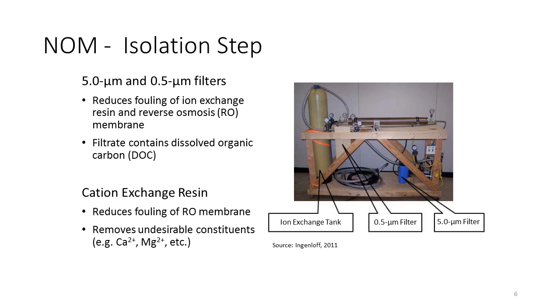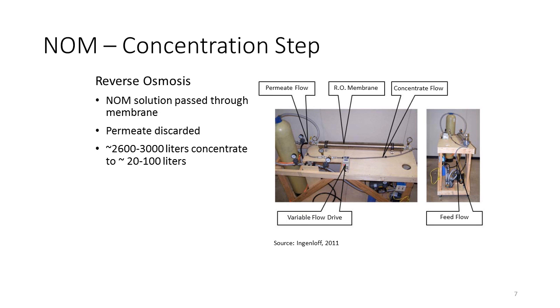We found out that unfortunately it precipitated a bunch of calcium carbonate when we weren't monitoring the pH of our treated water well enough. So once you run the water through the filter and the ion exchange column, it's run into intermediate storage tanks. So we have tanks that hold about 2,600 to 3,000 liters of water.